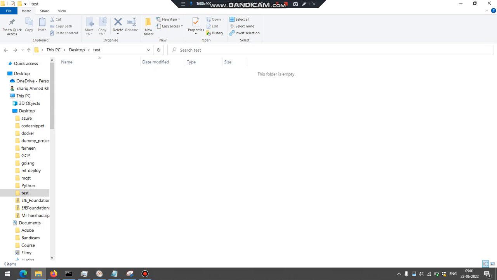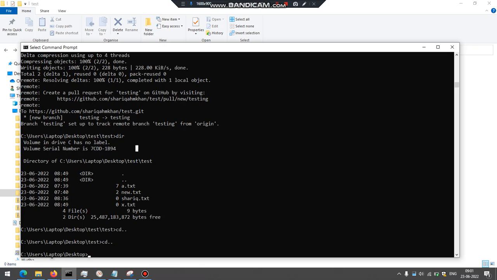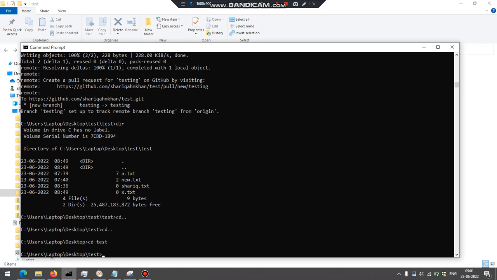Now before we move forward and start our implementation, I want to tell you something. Let's suppose you somehow went inside this folder and tried creating a file, for example a.txt or a configuration file or anything of that sort, and then you perform git clone. This will result in a lot of conflicts, because when you perform git clone, which I will do right now, I'll show you the difference.